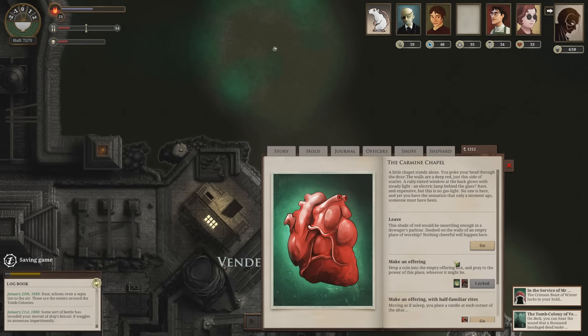A little chapel stands alone. You poke your head through the door. The walls are a deep red, just this side of scarlet. A ruby-tinted window at the back glows with a steady light. An electric lamp behind the glass? Rare and expensive, but this is no gaslight. No one is here, and yet you have the sensation that only a moment ago someone must have been.